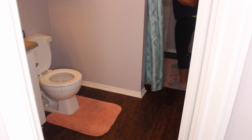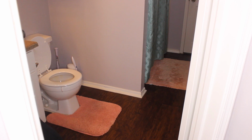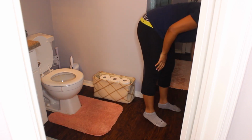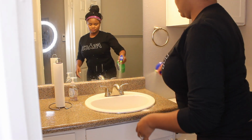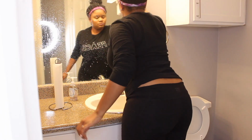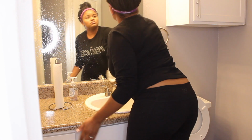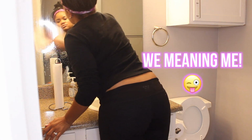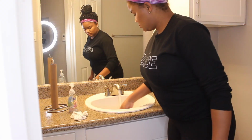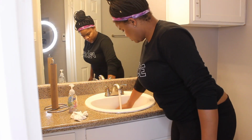Okay, you guys, so I really just wanted to show you the color scheme that I had going on at first. This is not the finished product, trust me, okay? However, I just wanted to show y'all what the color scheme and everything was looking like before. Now, if you notice something different, we did paint our walls. We painted our walls probably at the beginning of this year. So we did a gray color because we love gray. We just feel like gray is the new neutral. It goes with everything.